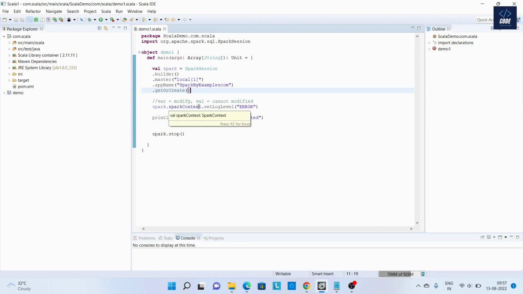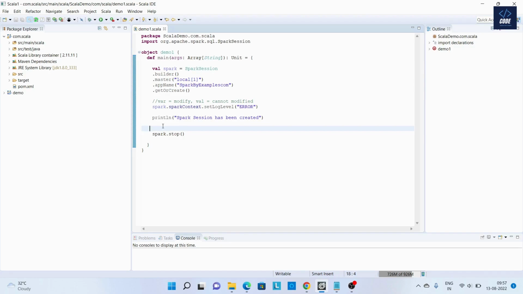Now in Spark, it used to give a lot of logs. Those are just information, but we are not interested in information logs. So I have set the log level to error, so that if there is any error, only then I will get the logs. Next I'm just going to print one line called Spark session has been created.